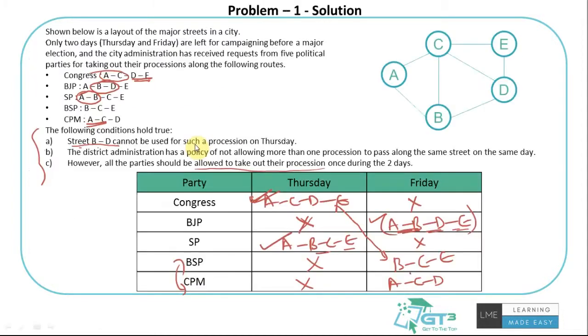This is definitely an easier question. But as I said, most of the network diagram questions on roadmaps require you to just look at the possible routes available, and then based on the given conditions, rule out some of the routes for particular entities like parties, vehicles, or people, whatever it is, and then answer the question. All it requires is to list out the routes and make sure you map the correct available routes for the relevant people or parties.